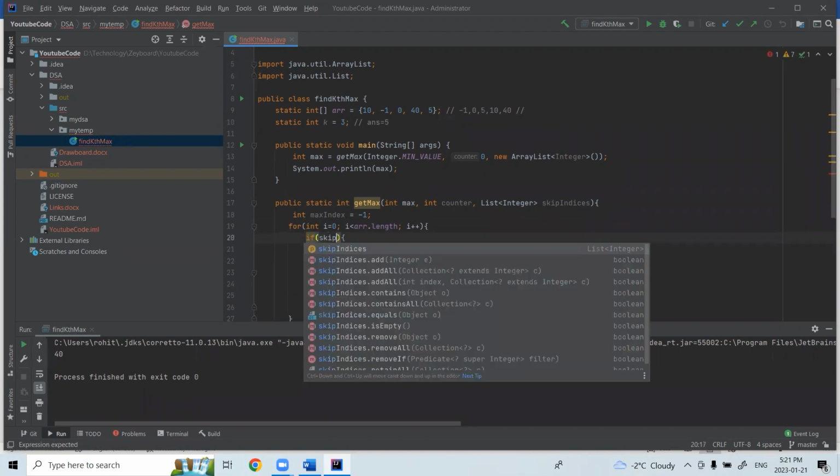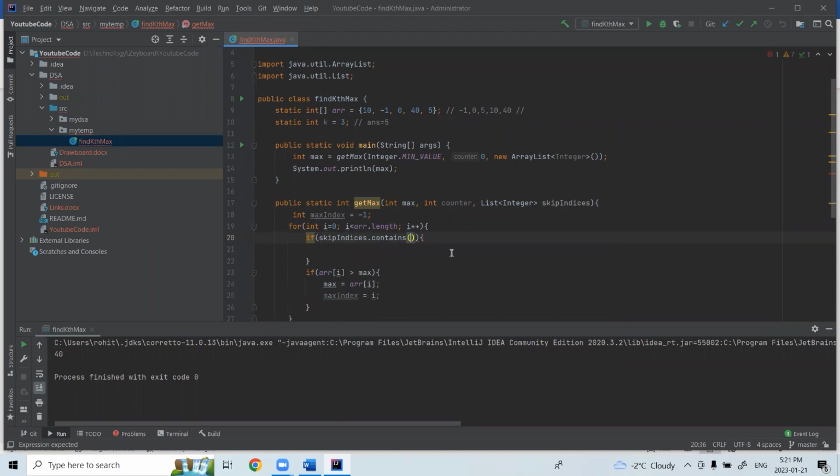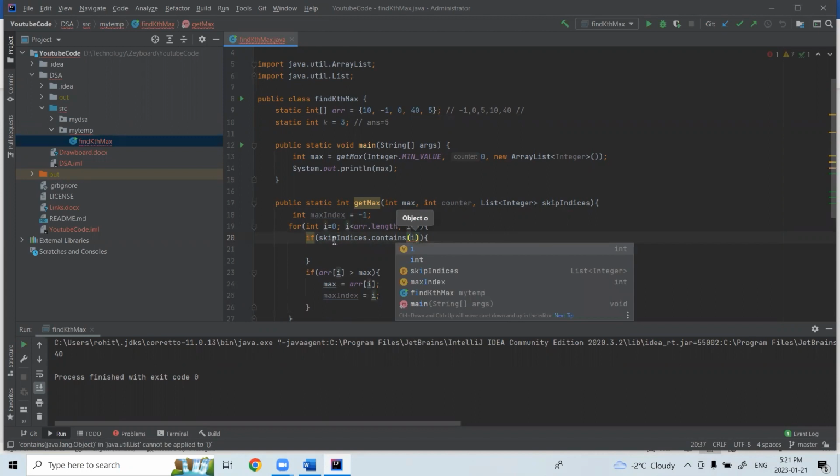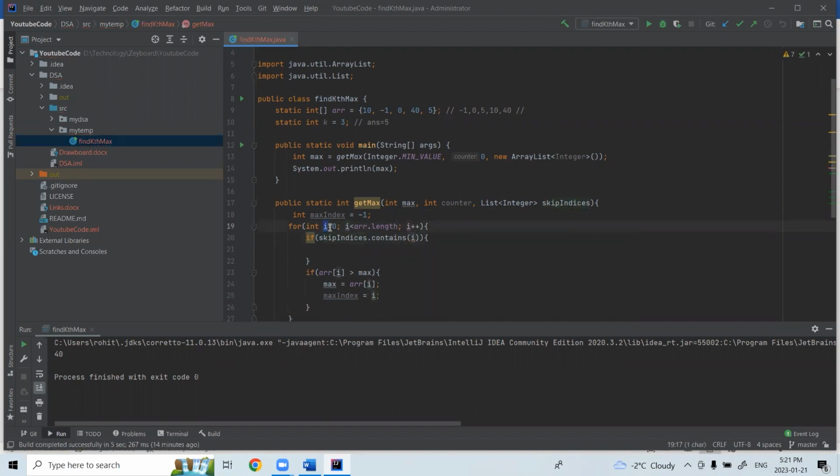So if skipIndices.contains(i), this loop will run, and whatever is the current value of i while I'm running this for loop, if the skip index list is containing that value of i, that means we don't have to compare it. So basically I have to skip that iteration and move on. So the keyword that comes to mind is the continue keyword. It's a classical use case scenario. We can continue the loop. We don't need this logic to get executed immediately, but we need the rest of the loop to be executed.